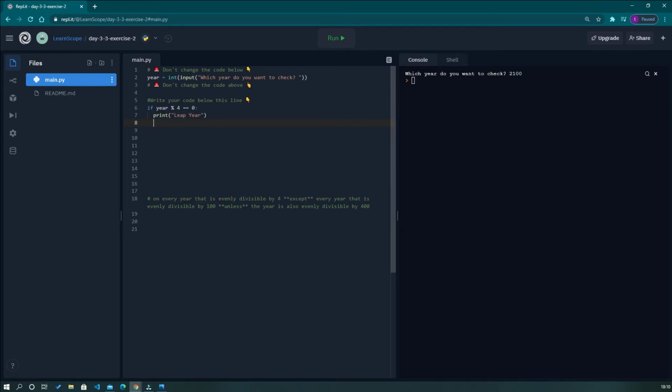Continuing, so under the same indent, elif. Every year that is evenly divisible by 100. So if year modulo 100 equals 0. What's going on here?